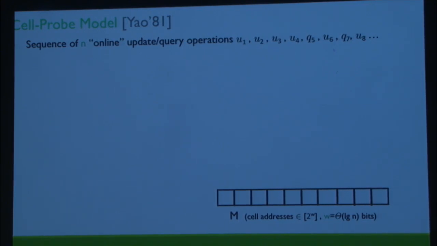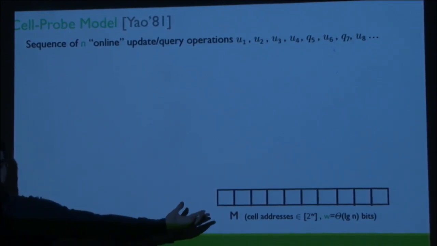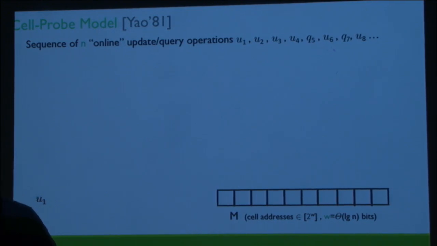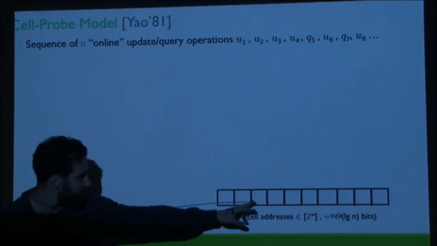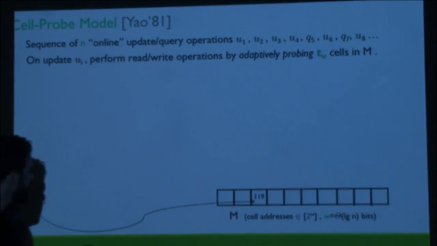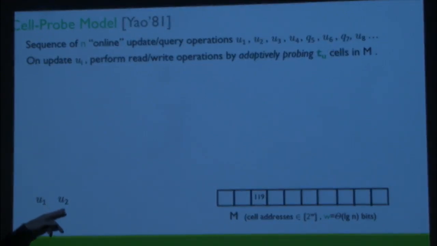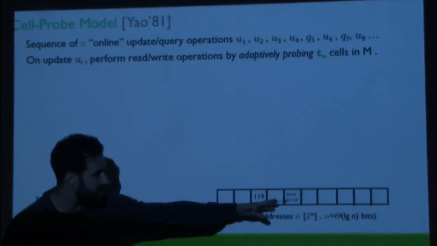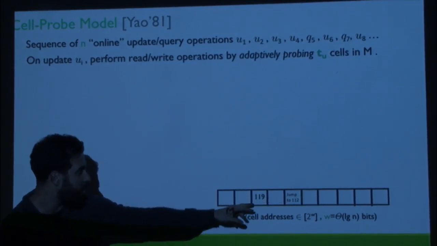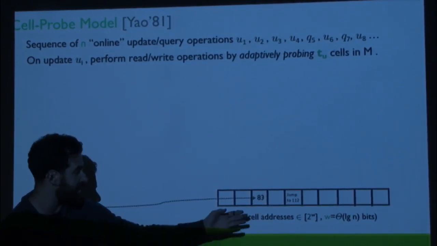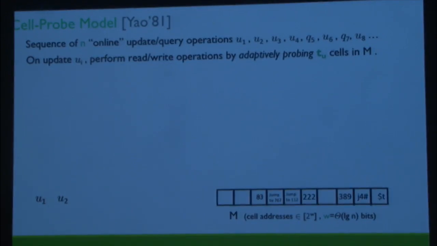That's true. Okay, so what is a cell-probe model? Let me spare you the formal definition. We're given a sequence of updates. The data structure, upon an update, is going to perform some maintenance operation to reflect this update, and it can do arbitrary things. So maybe it reads the third cell and writes some content to it. Again, on the second operation, it might probe the fifth cell, write something, and then say, oh, I want to override the content of this cell and write something else. And in general, we have a long sequence of updates.